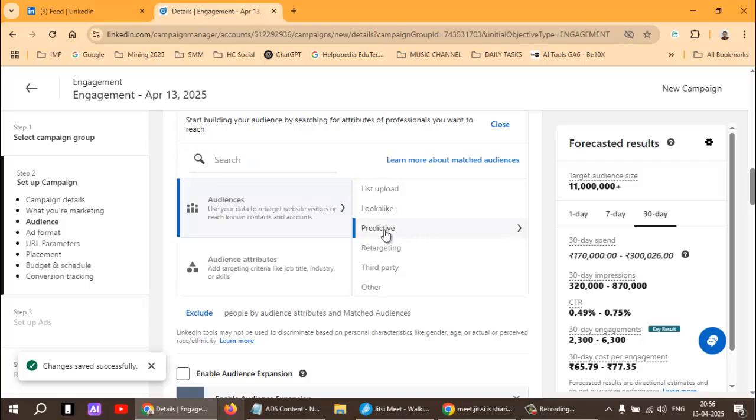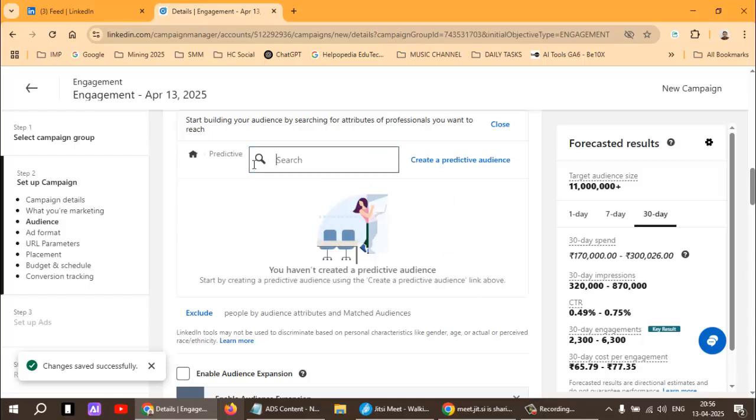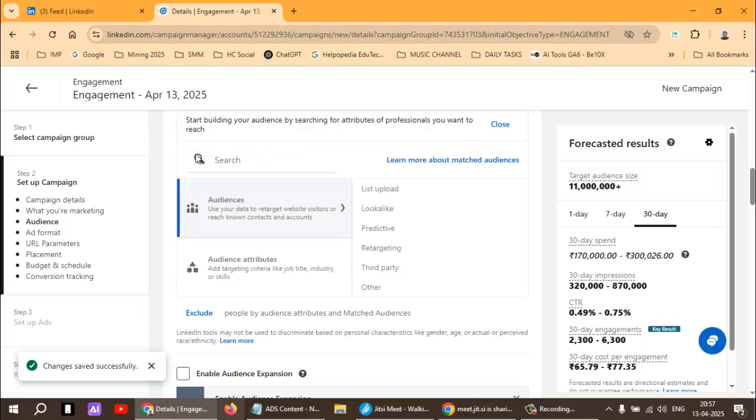Predictive. So it's like the prediction for future. In case you want to add something predictive in future, you can create a predictive audience. Now, since we haven't created anything, we are not able to search over here. So that is the reason it is coming blank.